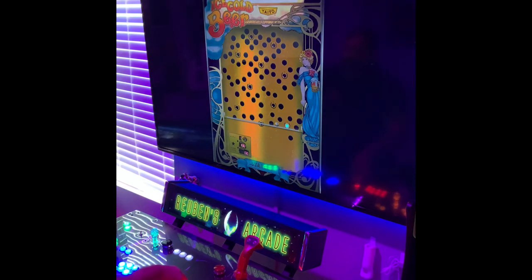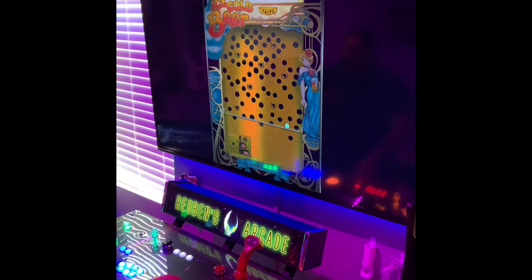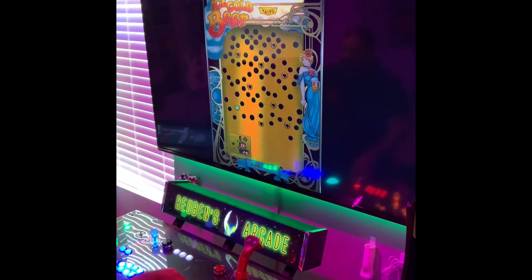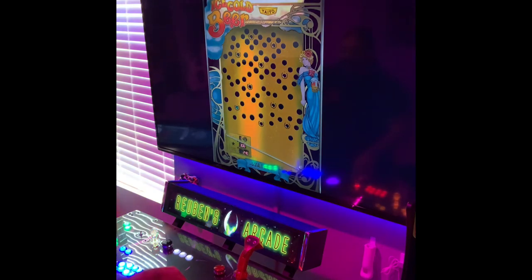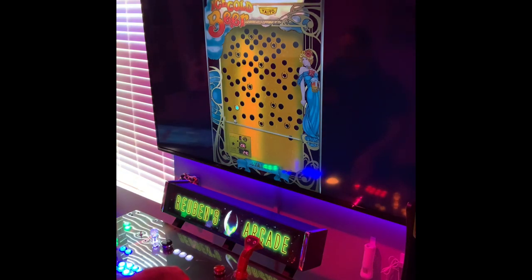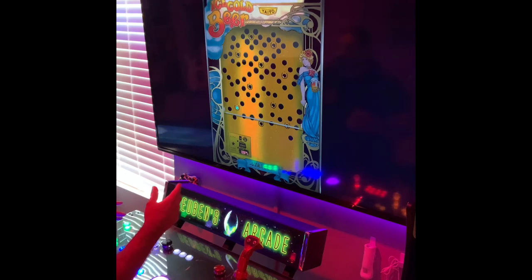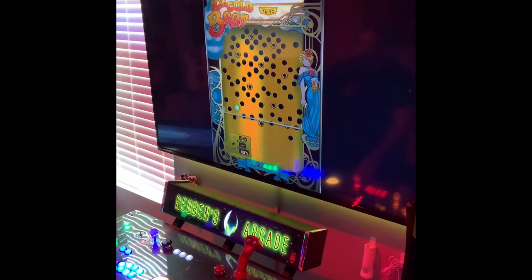It's a very casual game, but if you got some tunes on in the background, it's a good party, good drinking game. I'll just show you a couple more minutes of the gameplay of it, and it's not as easy as you think it is. It gets tough real fast. But the more you play with the sticks, the better you get at it.